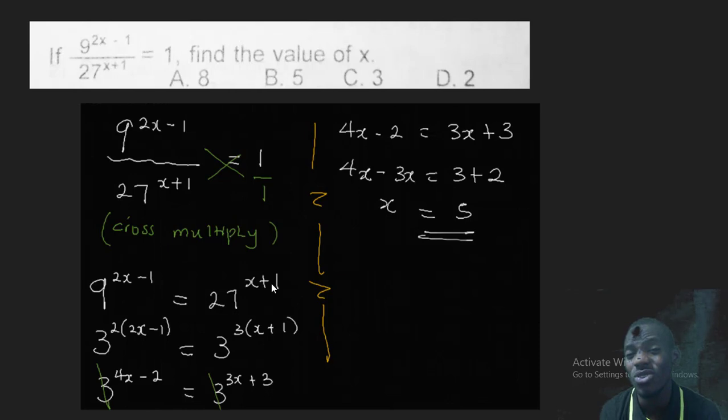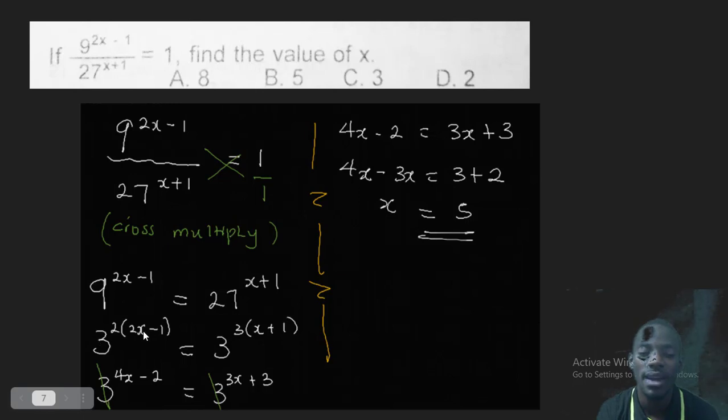Now, this is actually not just indices. These are indices that have an equation. It is called an exponential equation. And that's what I have here. Now, the next thing is to make the numbers have the same base. Now, 3 raised to the power 2 is 9, right? So 3 raised to the power 2, bracket 2x minus 1. Then 27 is also 3 raised to the power 3. See, I've made them to be the same. 3, 3, right? Raised to the power 3, bracket x plus 1.